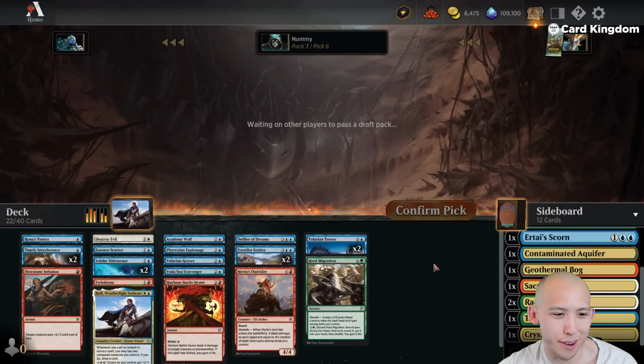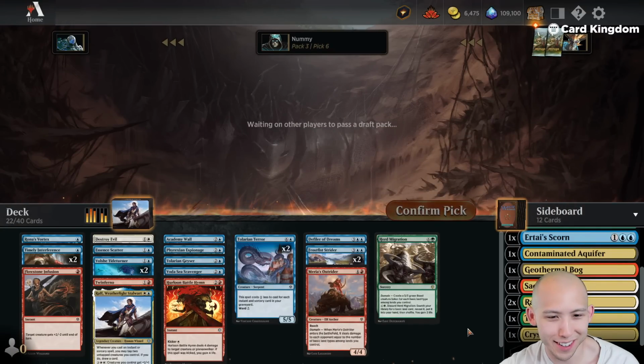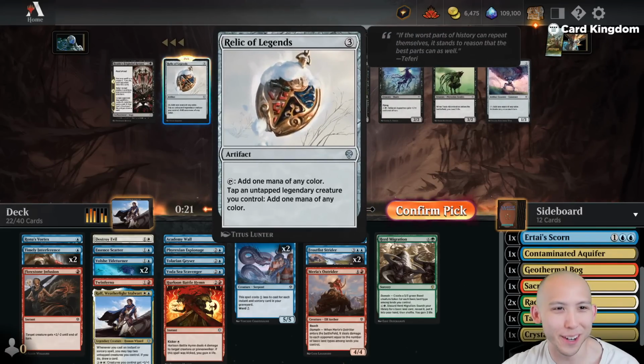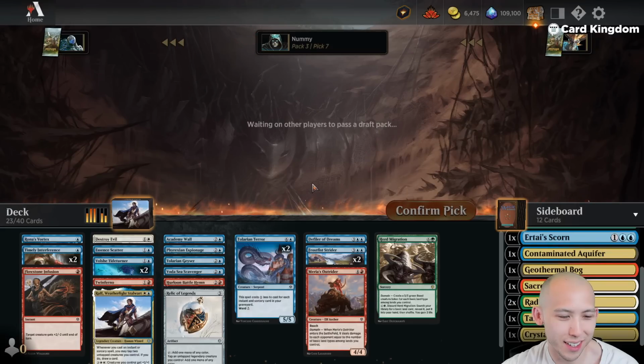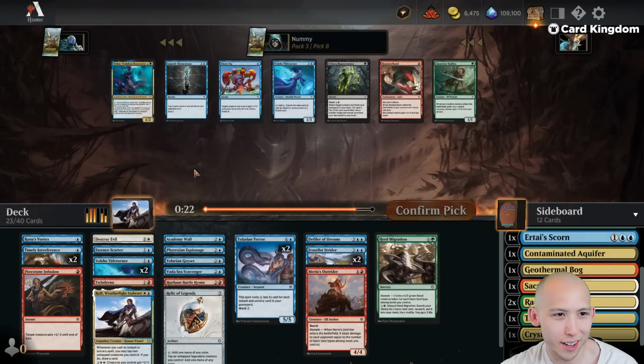I don't think we need the 4-drop for curve. But these Talarian Terrors are 4-drops. There, you happy? Ooh, yeah, we are gonna play that Relic of Legends over the Mana Worker. Easy. There you go. Now we don't even need to care about four drops because we just go turn three, turn four.